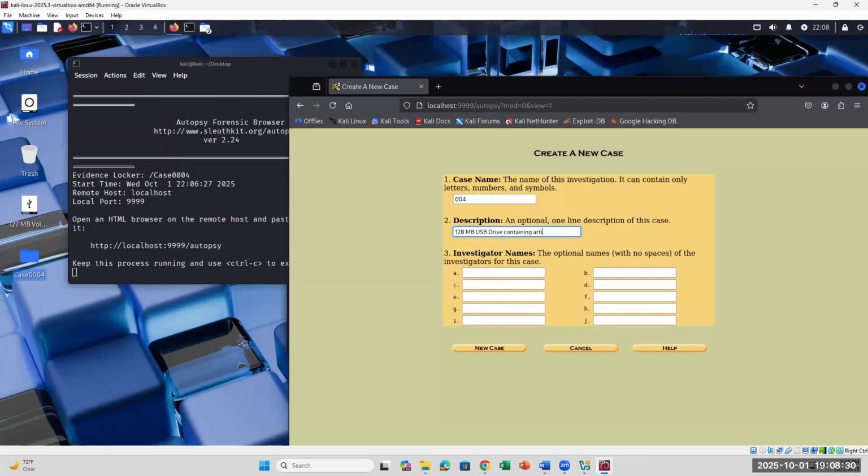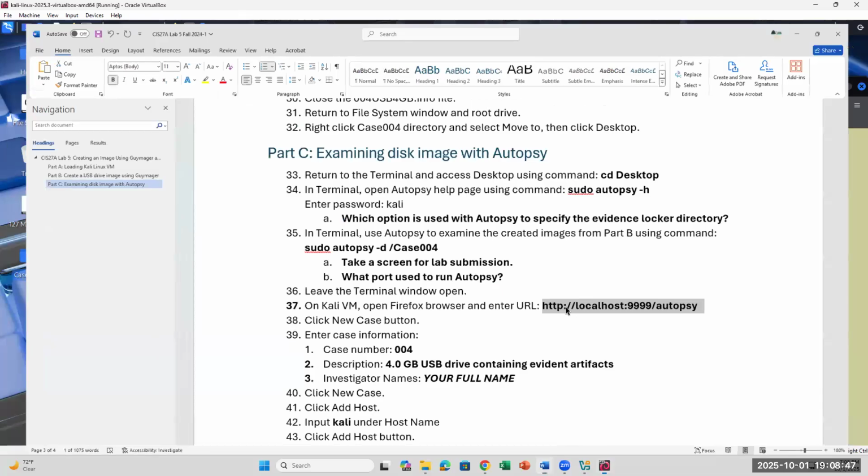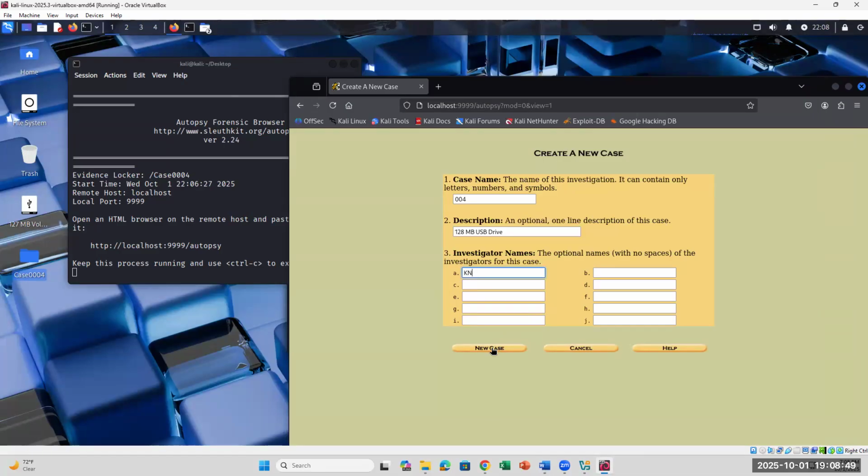It might cut off there, but maybe just the drive is good. Then put in your investigator information, so your name. Then once we have that, we're going to click new case.